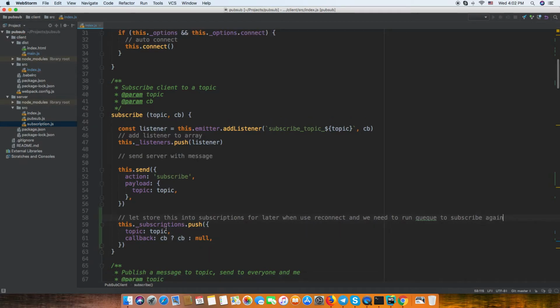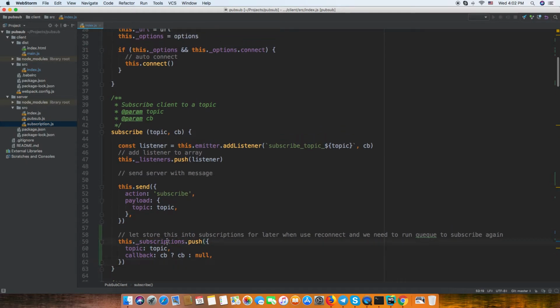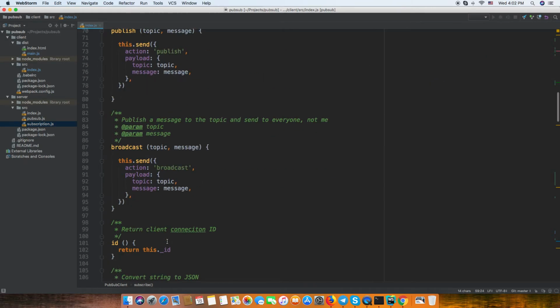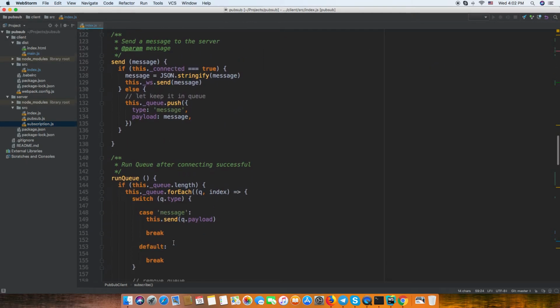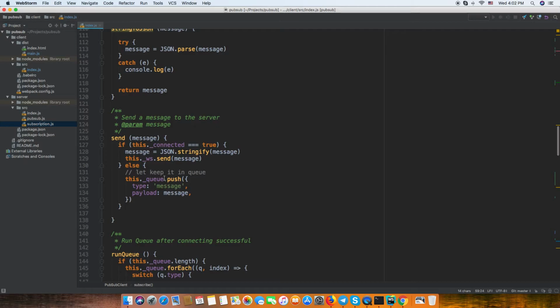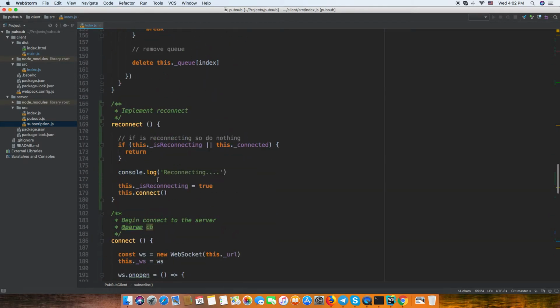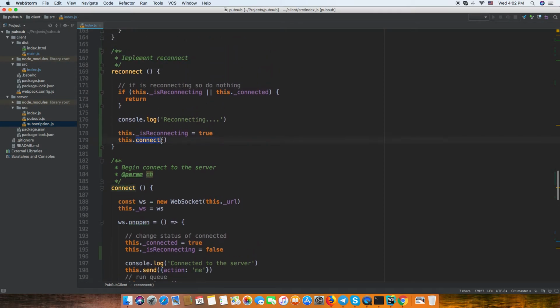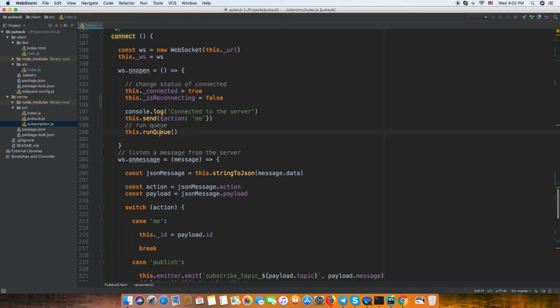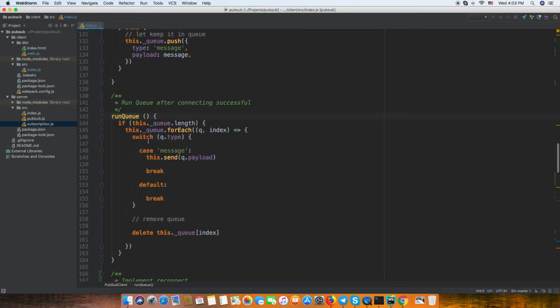Okay, like that. So we have the subscription in an array, and now we use it when we reconnect successfully. When we reconnect and connect successfully, we run the query, and now we need to run the subscription query again.